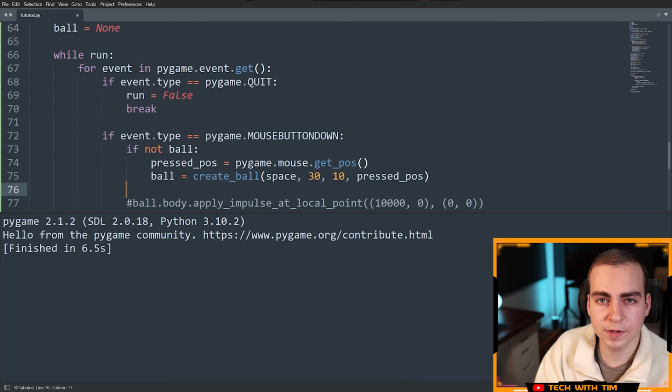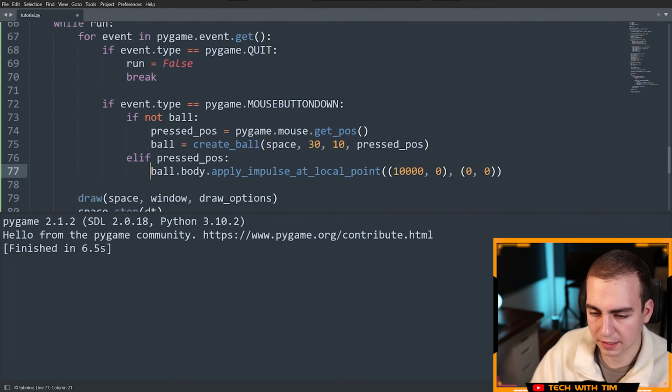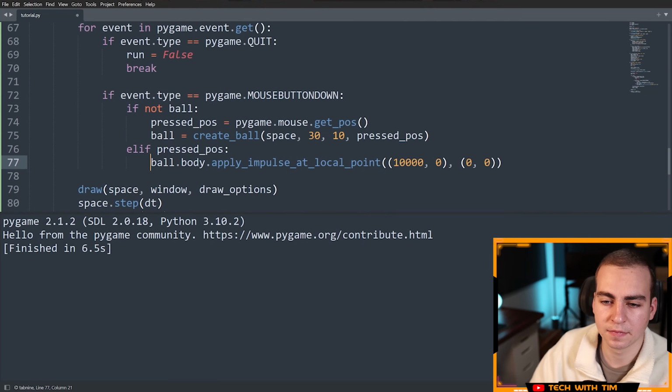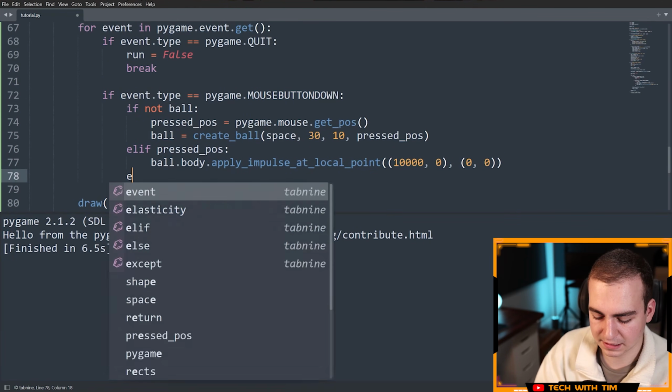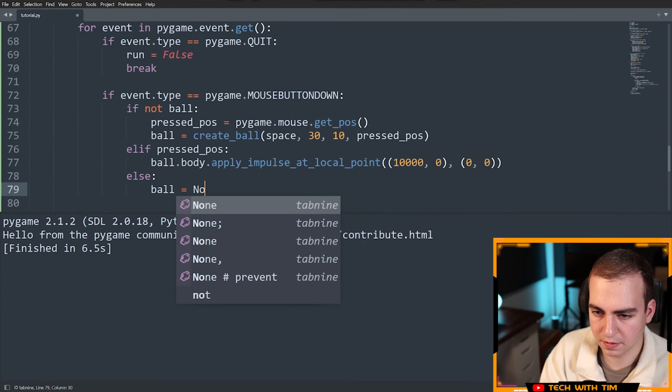Okay, now that we've placed the ball though, I want after we've placed it to be able to launch the ball, and then additionally to be able to click again to delete the ball. So I'm going to say if pressed position. So if we have this variable here, so I'll say elif pressed_pos, then I want to launch the ball like that, okay? So if we have created the ball, then we can launch it. And then lastly, I'm going to say else. I want to say ball is equal to none.